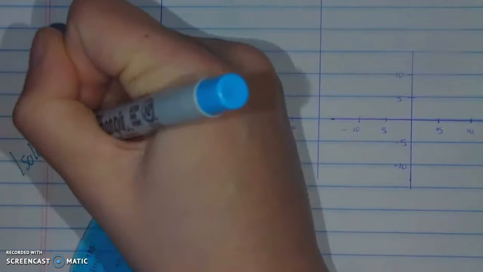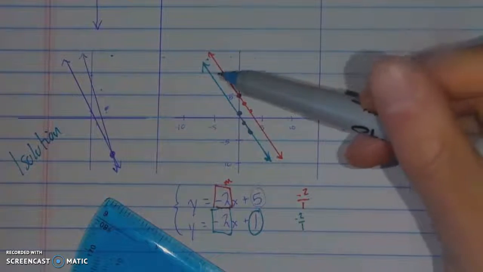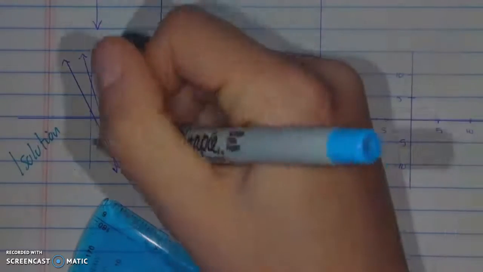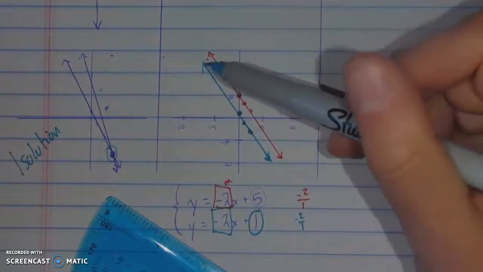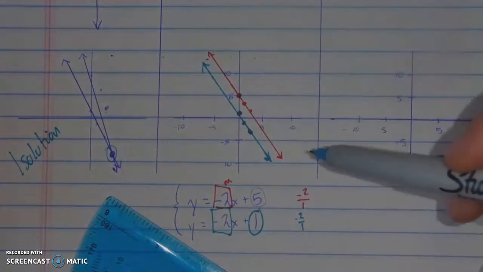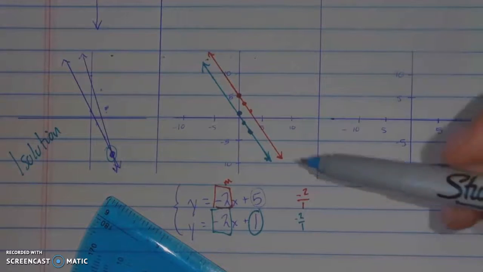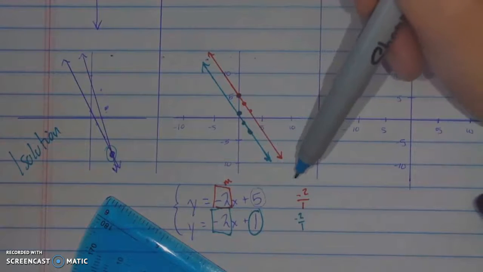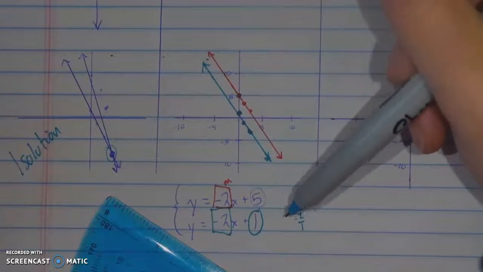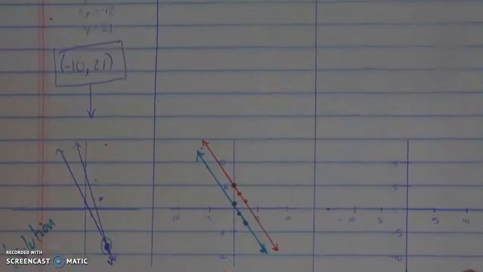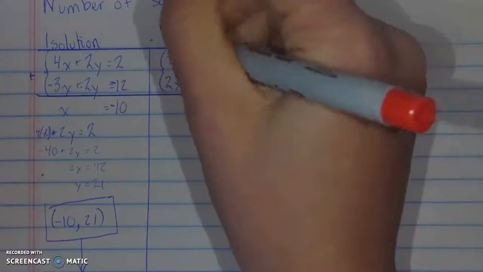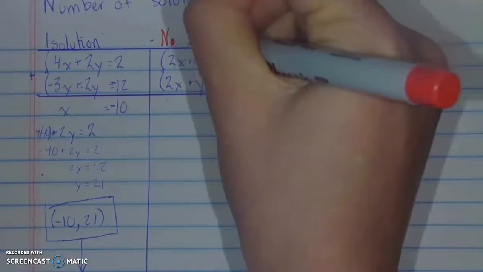Because here I had one solution over here. But when you look at this, how many points do these two lines have in common? Well, none. They never share a point. They don't come to some beautiful intersection because they're parallel. And parallel lines never intersect. So I could graph this forever and ever in both directions, and these two lines will never share a point. That means that when I'm trying to find the solution, I'm going to find out that there are no solutions. This is one of those problems in life that just does not have a solution.